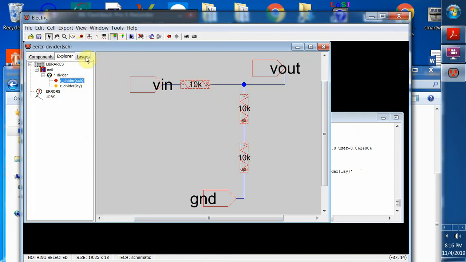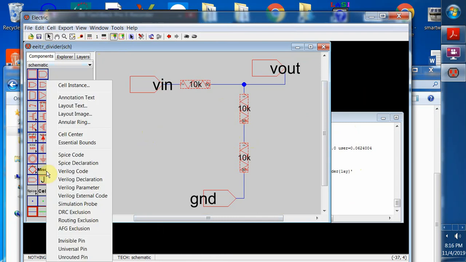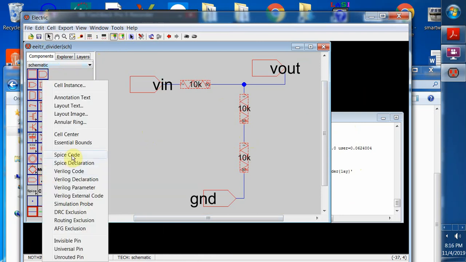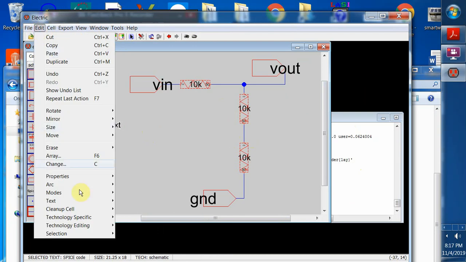To do that, we are going to create a SPICE files, SPICE netlist, and then go to the component tab and then select go to miscellaneous and then click here, select SPICE code. And then we are going to edit the SPICE code.